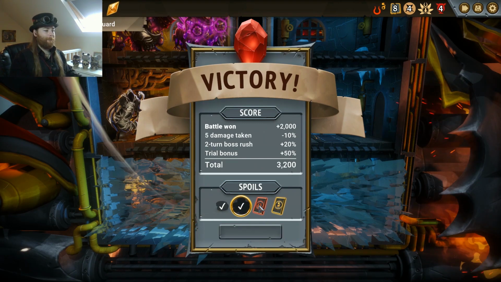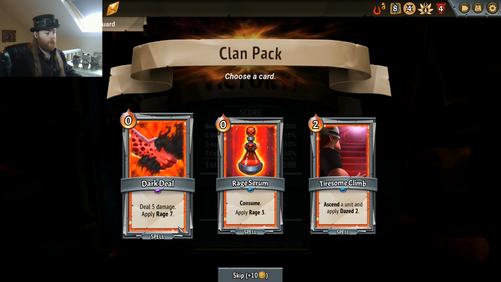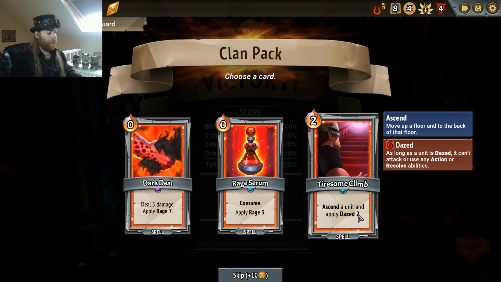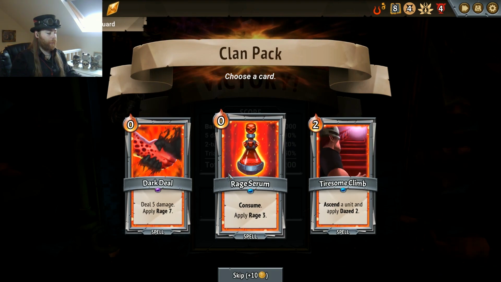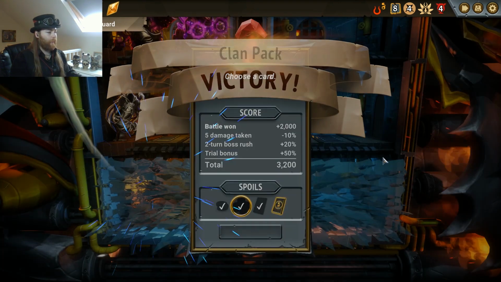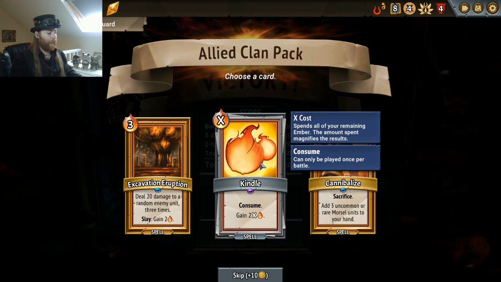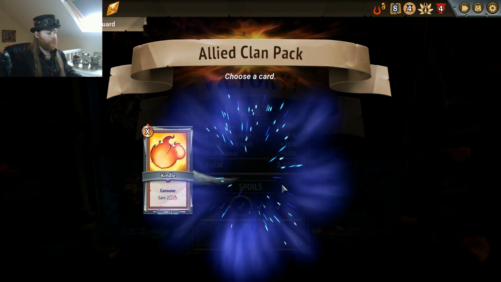Well then. I got my bonus money. Deal 5 damage and apply rage 7. Ooh, okay. Or ascend a unit and apply 2 dazed. I'm gonna take the dark deal. I believe that could help. Consume. Gain X. 2X energy. That's the new one we unlocked.